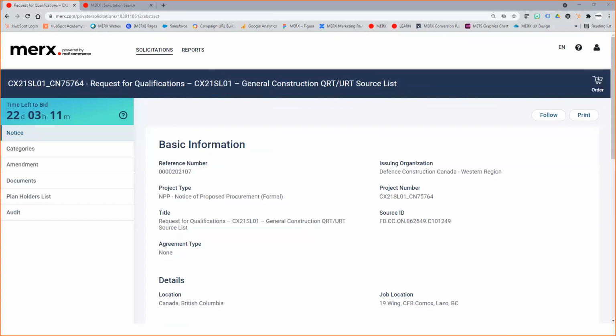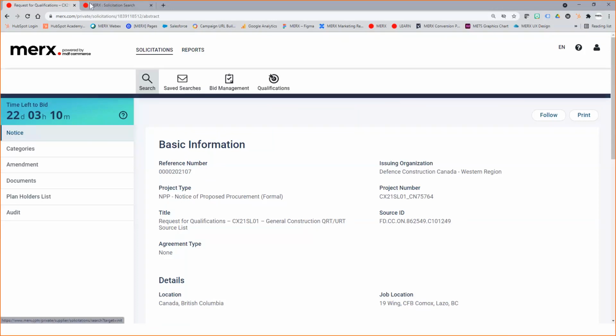Zane is asking, hi, did you say you have to pay to view the documents? You don't have to pay to view the documents, but at the time of downloading the documents, well, yes, you do actually. At the time of downloading is when you can't view the documents for free, is the answer to that question. So yes, you do have to pay. That's the business that we're in. Tanvir, can I see the price of the previous bids closed? In some cases, yes, if they are available.